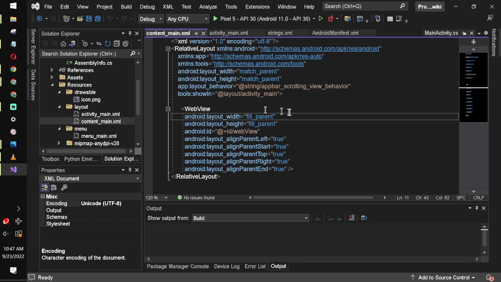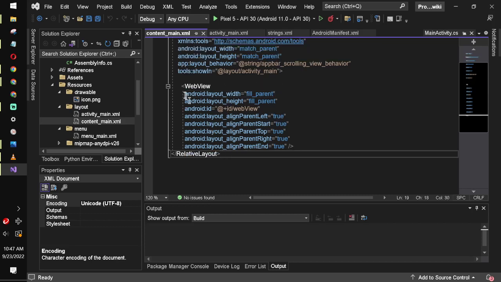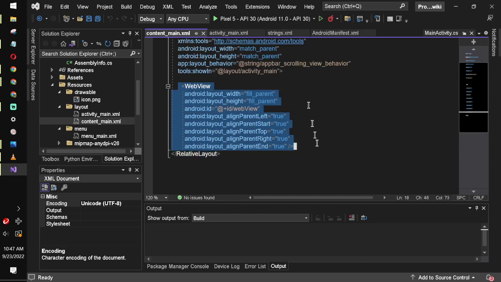So and then here, this is the meat, I would say you could call it, where you have the Webview component that shows your website. That's the container that contains everything from your website, the visual part. And it has also some behavioral values for the width and height of it.